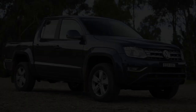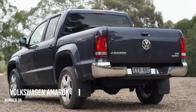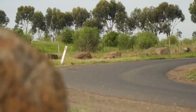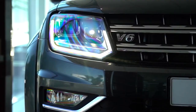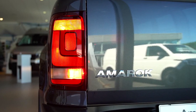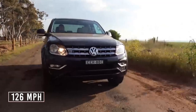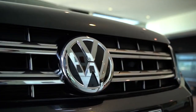Number 6: Volkswagen Amarok. This pickup has been produced since 2010 and a new version was introduced recently in 2020. It's one of the most popular pickup trucks coming from Volkswagen and is a direct competitor to the Benz X-Class. The 2012 version comes with a 3-liter TDI Blue Motion SCR engine producing between 161 and 221 horsepower and 406 pound-feet of torque with a top speed of 126 miles per hour. This vehicle also comes in common rail diesel engine and fuel-stratified injection petrol engine. Considering the power of this machine, it's reasonably priced starting from $46,000.